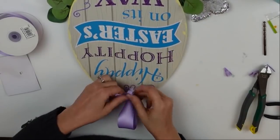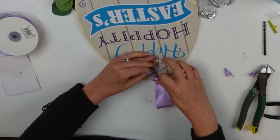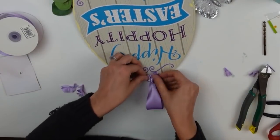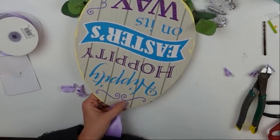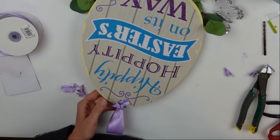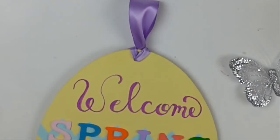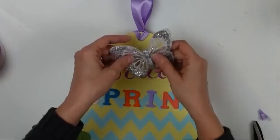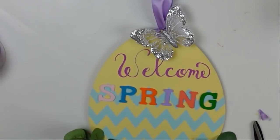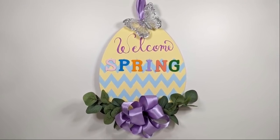I tucked my ribbon through, and then I brought the ends around behind to tie behind the loop. Hopefully that makes sense. But then I'm just going to adhere those down, and I did not show it, but I always like to finish off my projects with some craft paper on the back, just so that the project is completely finished. But you can see how I had done that little loop, and then I hooked on my little butterfly. So sweet. Let me know what you think.